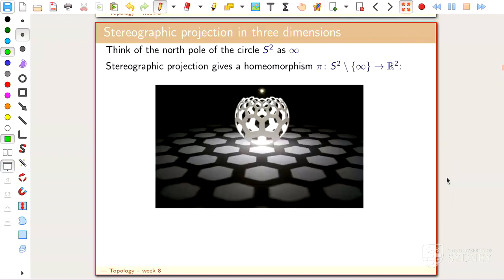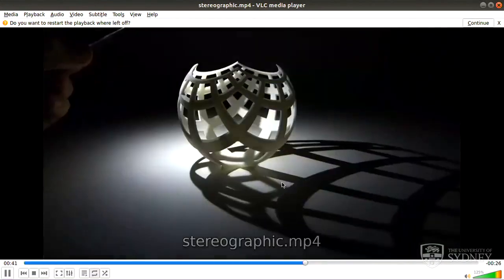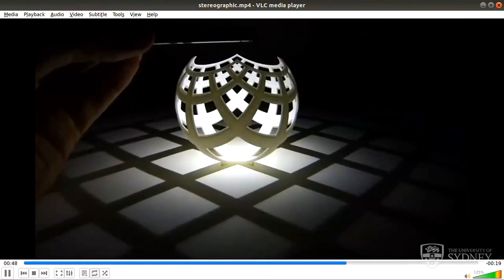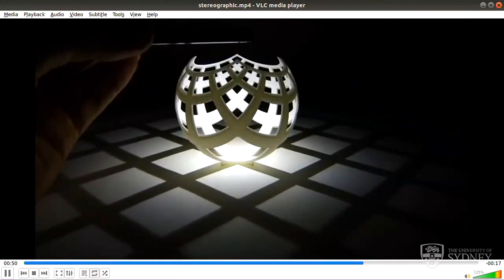Okay. So essentially, it's the same idea. But now I have a little bit of a better illustration. Instead of drawing little rays, I just put a light source at the North Pole, and I can track down the image of every point by just following the light source. That's exactly what I did before, just maybe now in a slightly nicer way. So let me show you an animation. Okay, so here's a little light, and now the light source goes to the North Pole, and you can see it will trace out the plane. It's really, really beautiful. And this guy is called the stereographic projection.